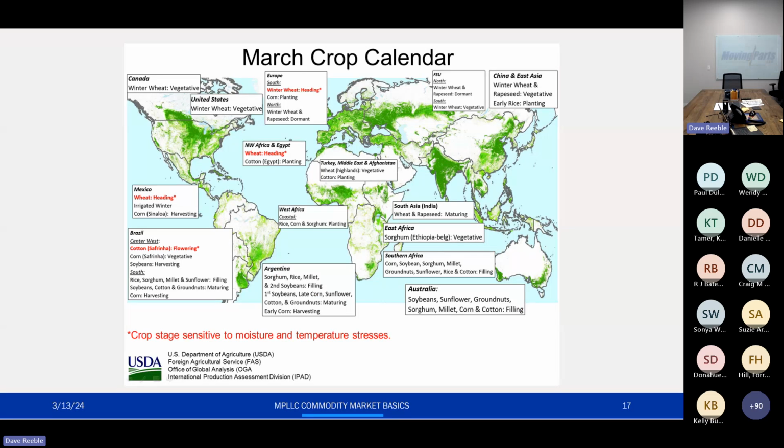we start becoming a little bit more active in the Northern Hemisphere. The Southern Hemisphere is in full swing. Argentine harvest is starting. Argentine harvest for soybeans and corn will accelerate as we get out into April. Brazil is typically wrapping up by the time you get to the end of March. But, and this is what is very different than the U.S., when you look at the U.S.